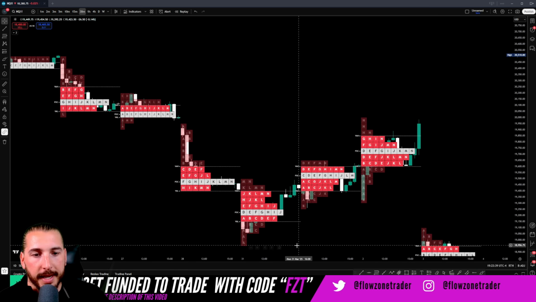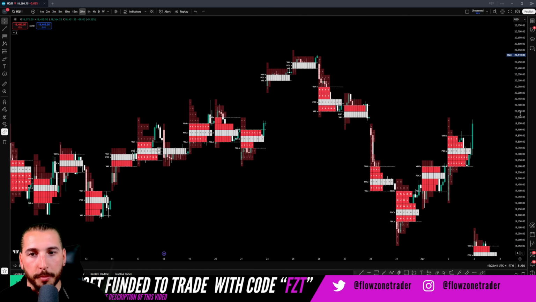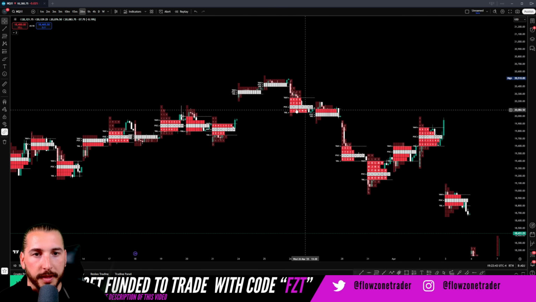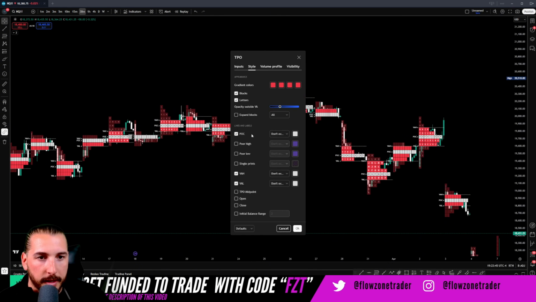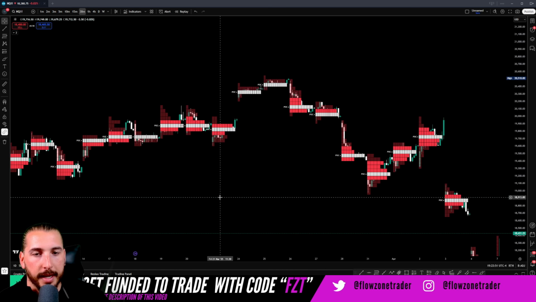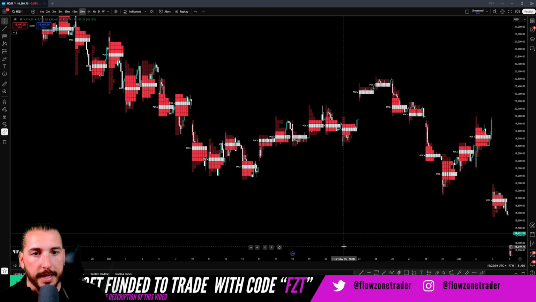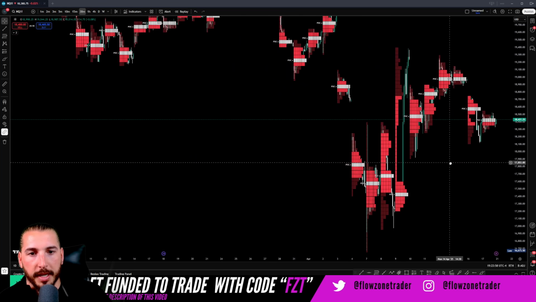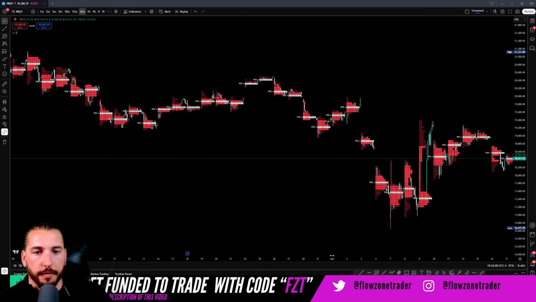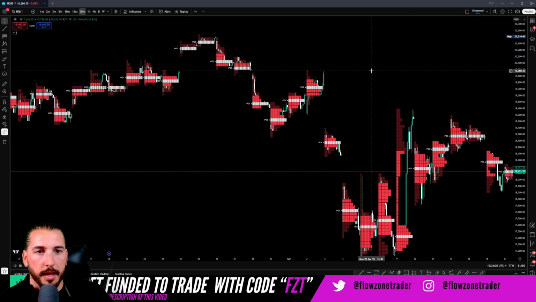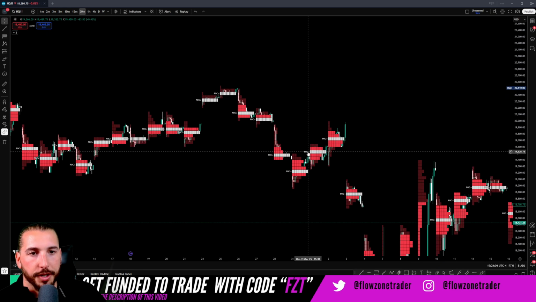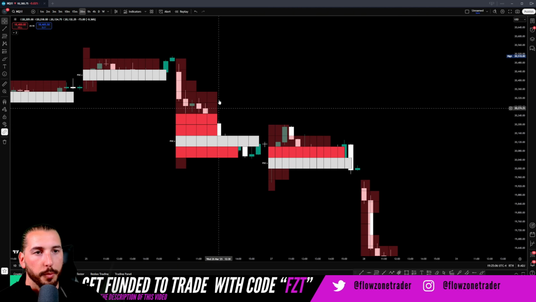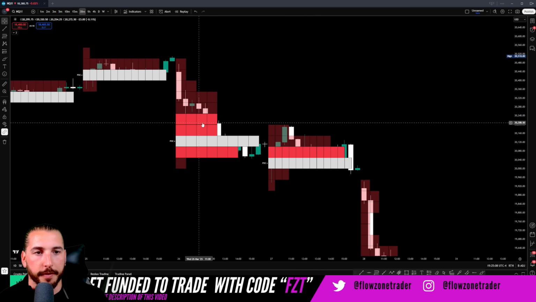So with that being said now, let's just zoom out a little bit here. And for the sake of this, I'm actually just going to take some of these things off. Let's take value area high, value area low off, and let's take the letters off and clean it up a little bit like this. Nice and easy to review. All right, so let's just look, how many days should we go back? Let's look from here. Again, I'm just using regular trading hours here. So we're going to focus on this day here for the first one.